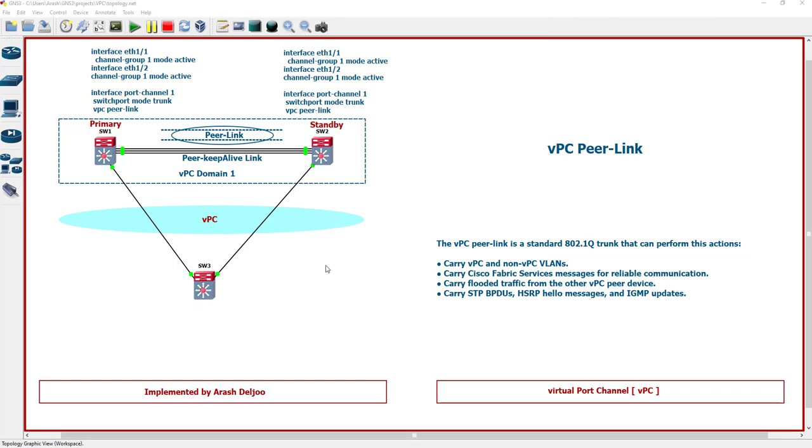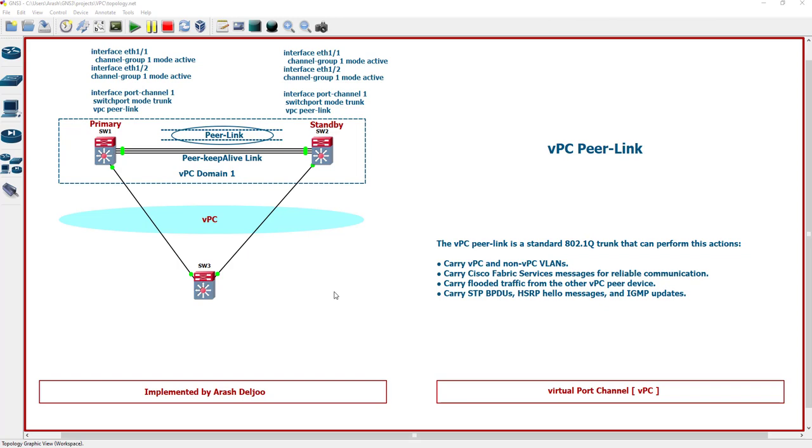Because of that, we know that the VPC peer link has 4 main functions and 1 important characteristic. The important characteristic is that the VPC peer link is an 802.1q trunk.